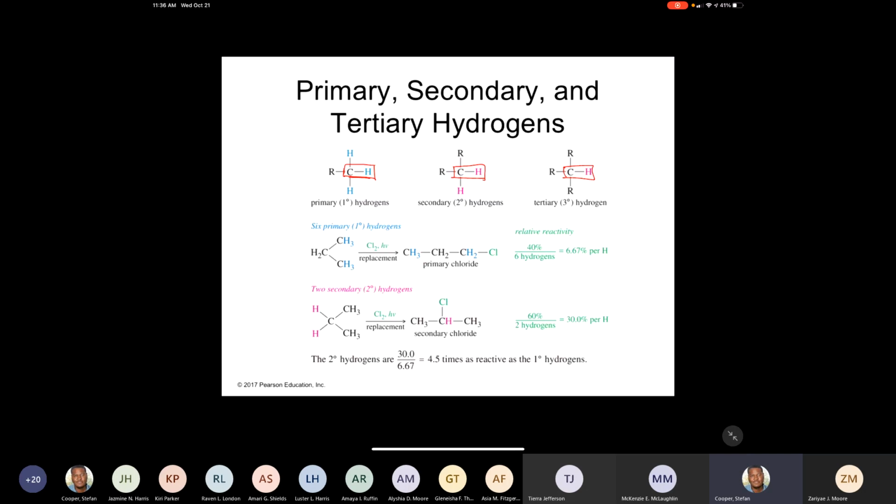Can anybody tell me why? Why is this the case? There's less hydrogen. Well, not less hydrogens. It goes back to what I just said earlier about stability, right? Who's more stable? Is it the primary one or the secondary one? The secondary, right? Because the secondary radicals are so much more stable than the primary ones, that reactivity. All right. And we're going to break that down. Why would a higher substituted carbon be more reactive?